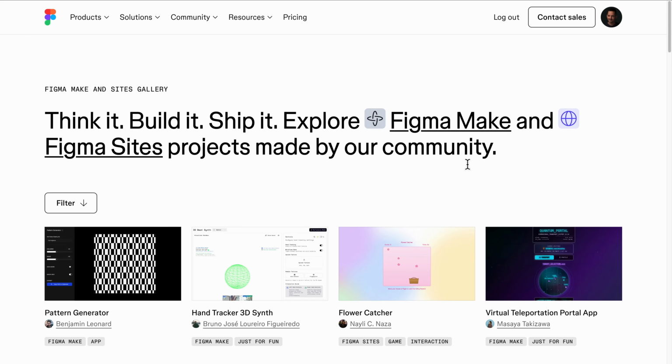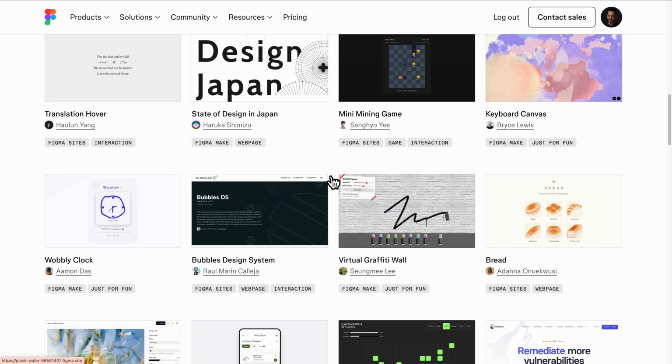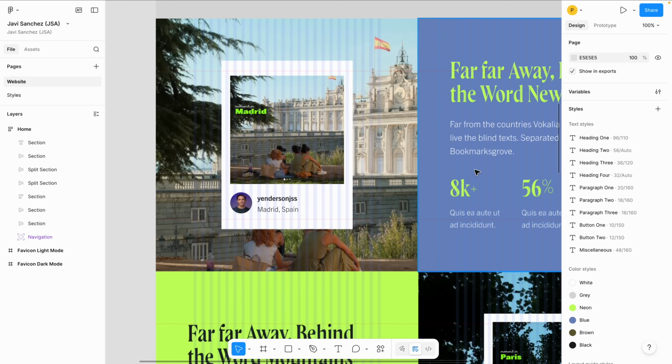Today, I'm partnering with Figma to show you a tool that honestly surprised me. It's called Figma Make, and it turns your designs or even just an idea into a fully interactive, clickable prototype. This is so good. We're talking real buttons, animations, hover states, the things that make a website feel premium. I'm going to show you exactly how it works using a travel blogger's website as our example today.